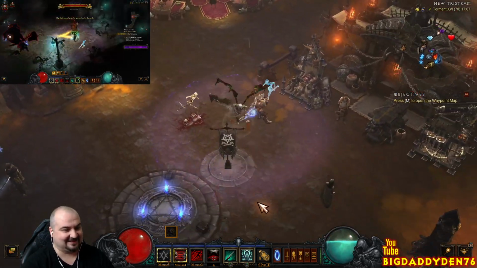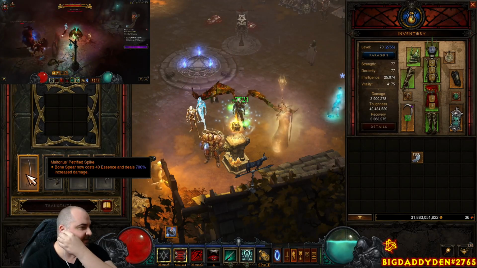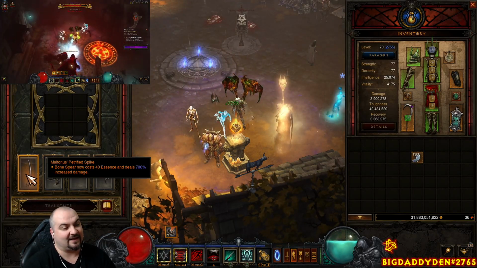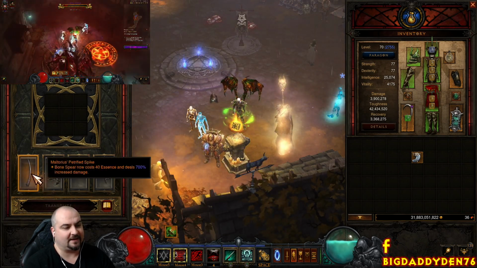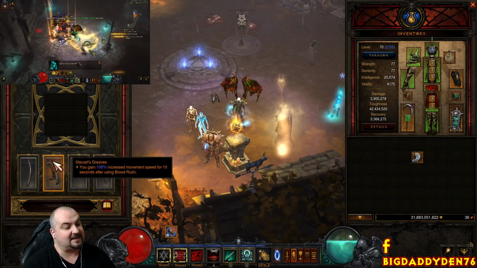Absolutely smashes, man. Okay, guys, in Kanai's Cube, we have Matarov's Petrified Spike. Bone Spear now costs 40 essence and deals 700% increased damage, okay? So basically big, big damage buff to your spears. Don't worry about the extra essence cost, because we've got things in the skills that reduce it. Okay, guys, key to the build to make this fast.